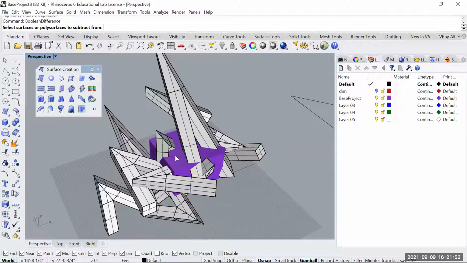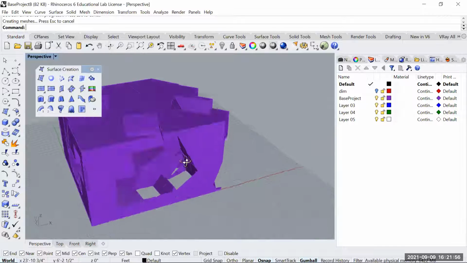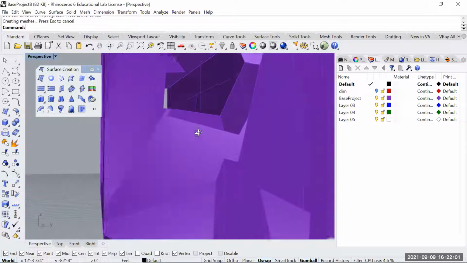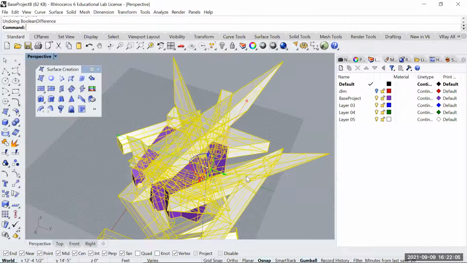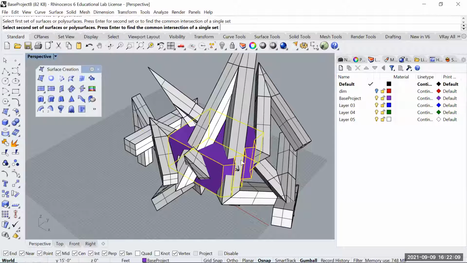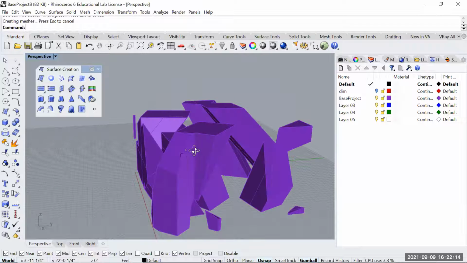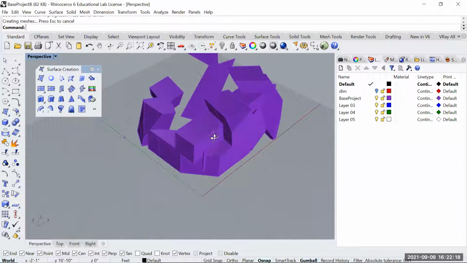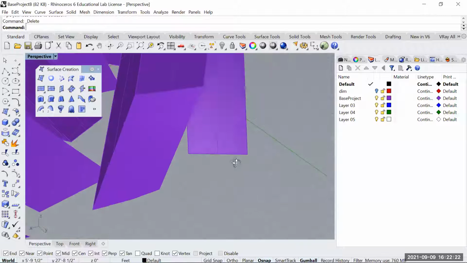Difference, select the center and then the rest. Okay, that will be your multiply intersected crazy funky guy, which I think could be very interesting. And then a Boolean intersection will be just the inverse of that. Just the chunks of that piece, almost as if they were stuck in the interior, no? If you have these cases where you have small pieces, maybe you just want to get rid of those.